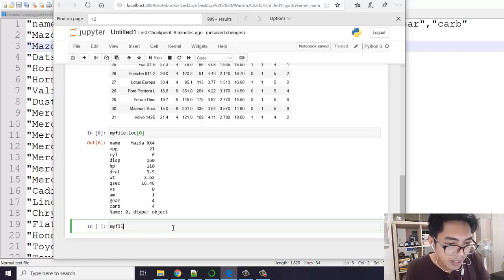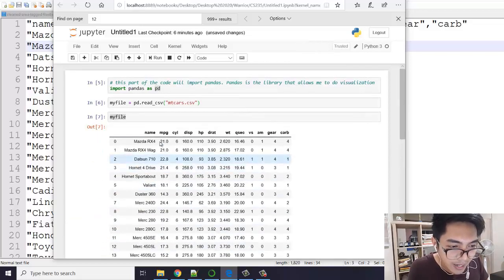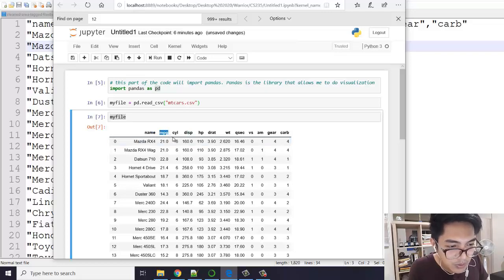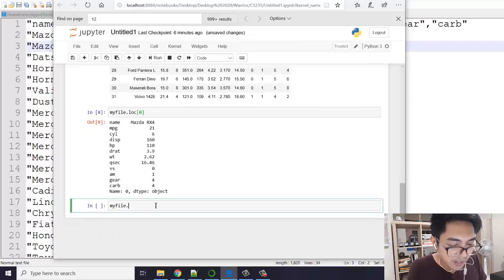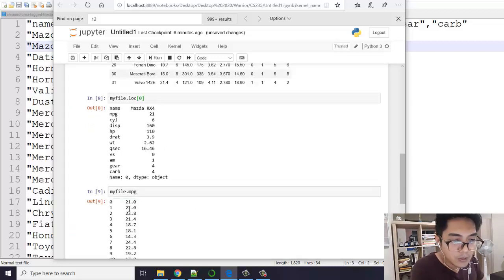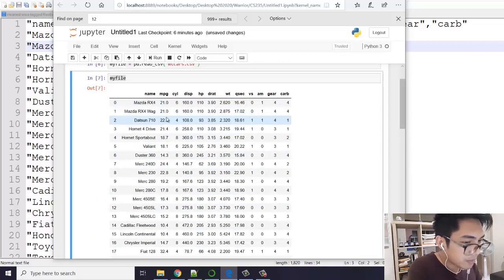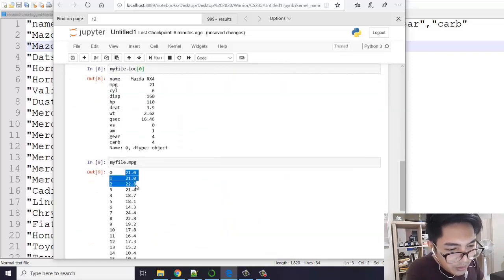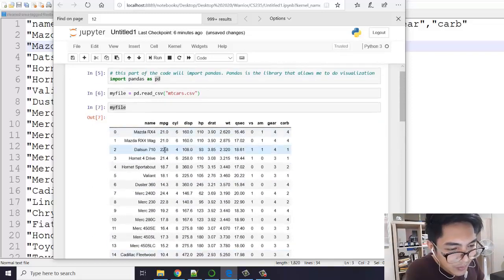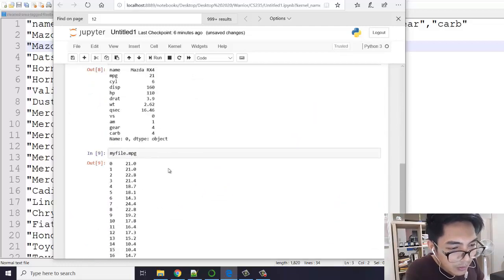All right, what else can you do? Look at this. My file dot, and then I give it the name of the column. Let's choose MPG. My file dot MPG. Enter. Convenient. Look, it gives me all the values under the MPG column in order. 21, 21, 22.8, 21, 21, 22.8, up until 21.4.